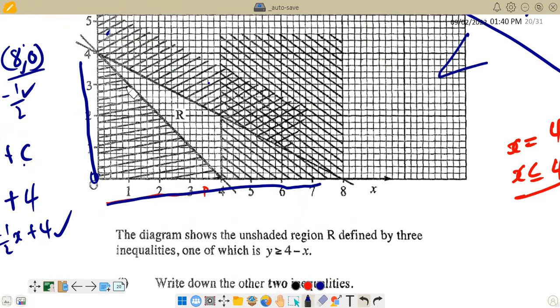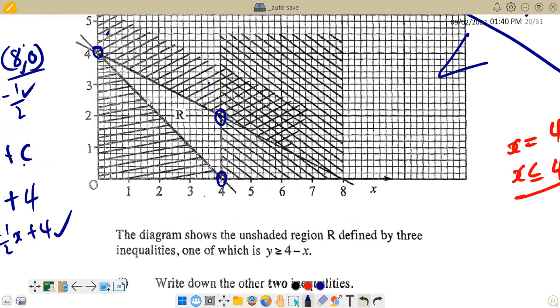Since these are continuous lines, you're going to take this point at 0, 4. You take this point at 4, 0. You take this point here, it's 4, 2. Okay, let's remove this part so that we can clearly see where it is meeting. So this point here is 4 and y is 2. Okay, we've got this part that is disturbing here. Okay, so that is 4 there, and this is 2. So these are the points that you're going to take.